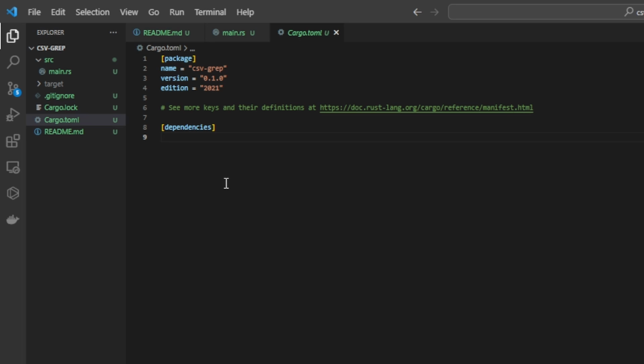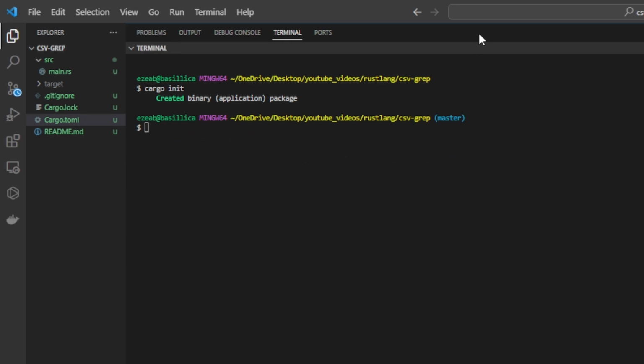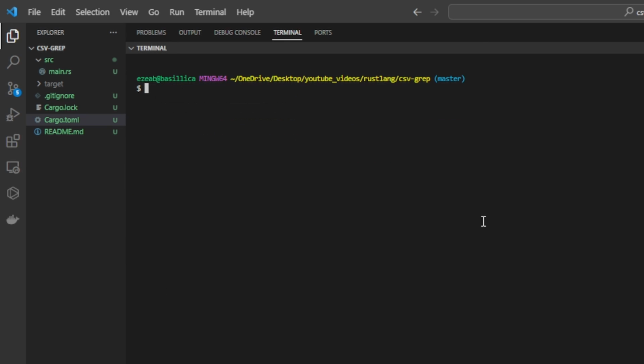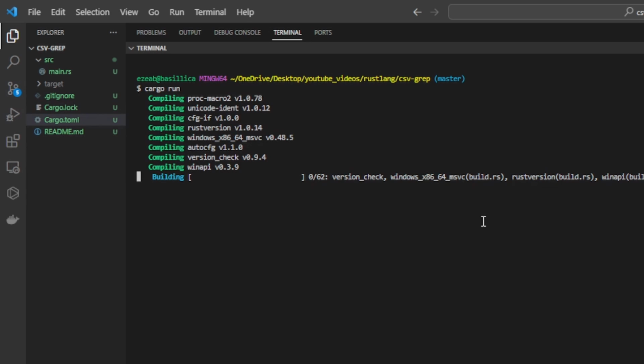I will also add this in the description, so you stay guided when you're doing this. So I'll paste in the dependencies over here, and then maybe extend my terminal so we can see everything that's going on. And now we can actually run cargo run to see what we have.